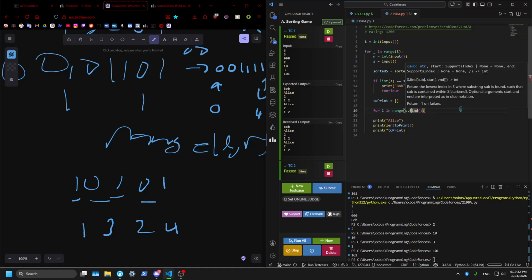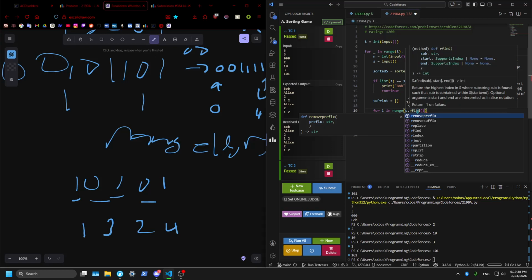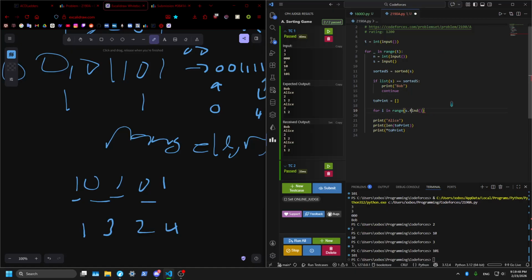The cool thing about find is there's this rfind, which should just be find reversed, right? Yeah, highest index, because find finds the lowest index. So plus 1.